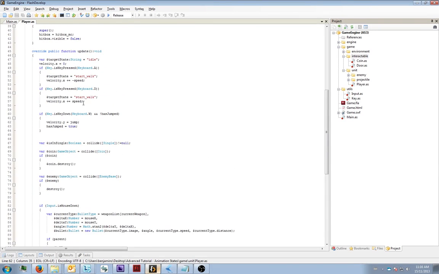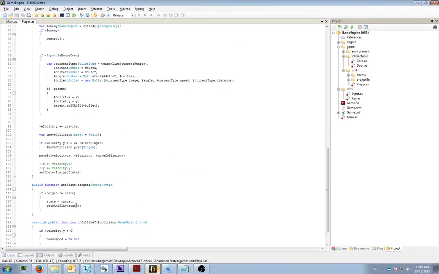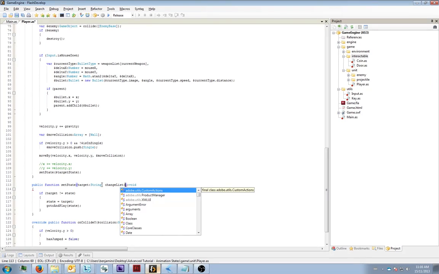So we could theoretically say, I want to be jumping here, but I don't want start walk to override me. And so that runs into another thing that we actually want to protect, change list. And you can do this. This is where it gets fancy, where you can do it in a number of different ways.